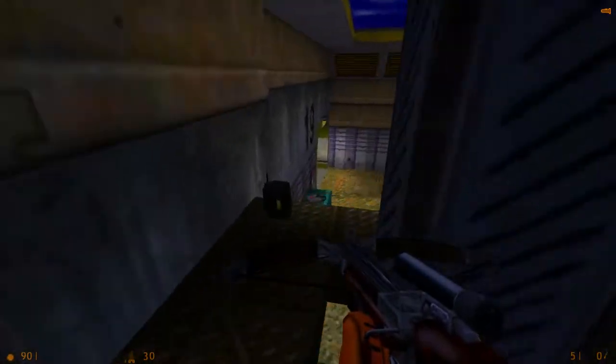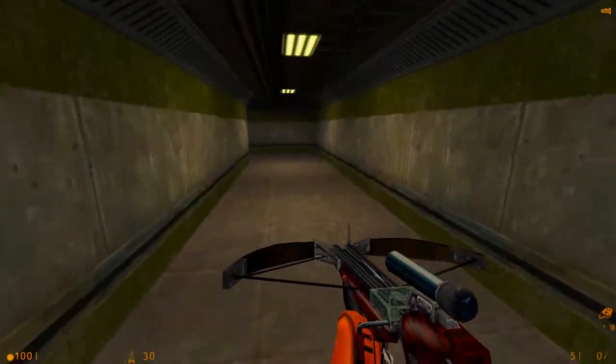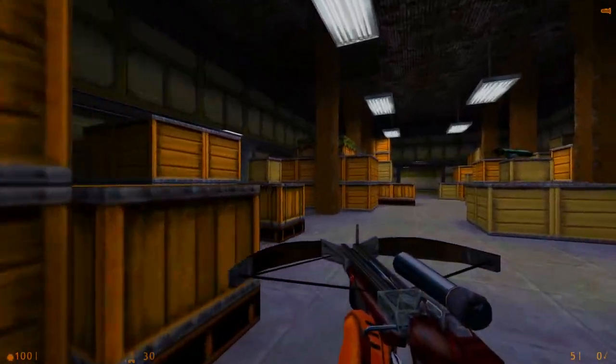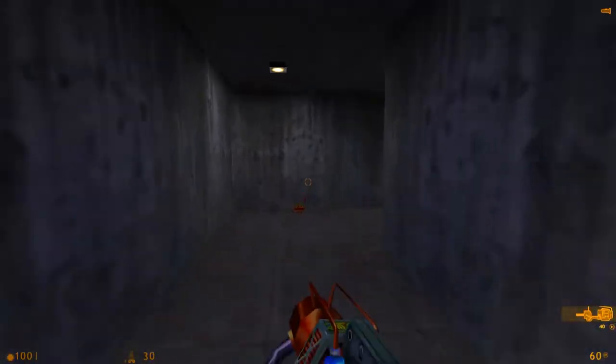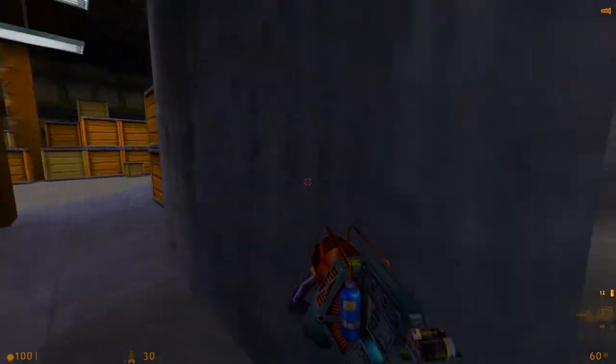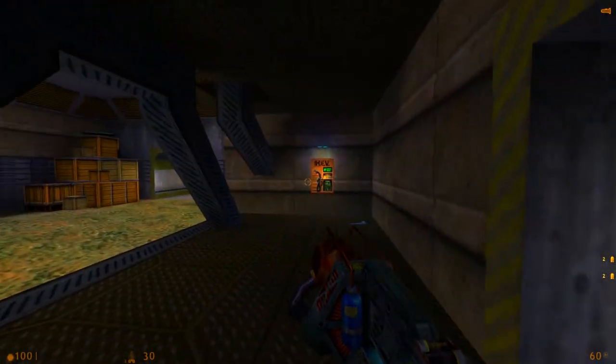But just be careful, because someone could hide there, and if they've got a gauss or crossbow, they can take you out. And that leads back in. So let me show you the inner areas here. It's not a terribly big map, more medium size. But there are some interesting nooks and crannies and goodies to be found here.